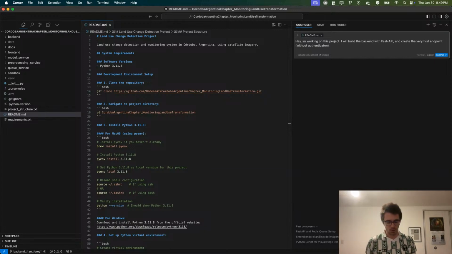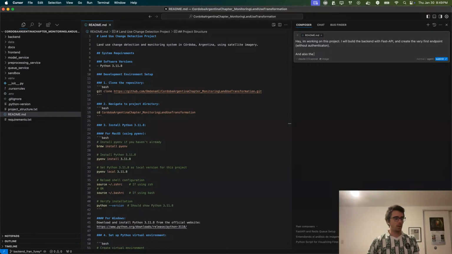We don't want authentication in the endpoints. Let's keep it simple. And also the Redis system with the queue. I want something really simple to start and go on. So keep it short and simple, please.